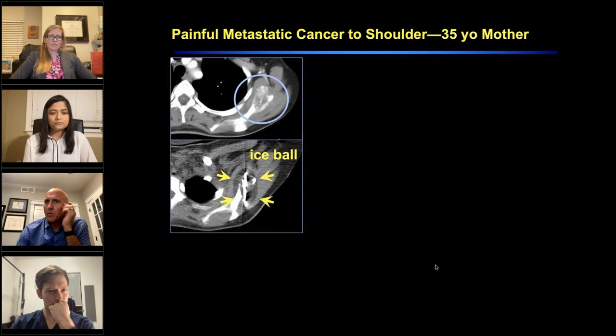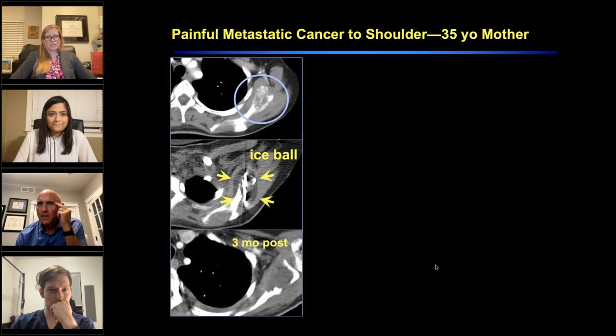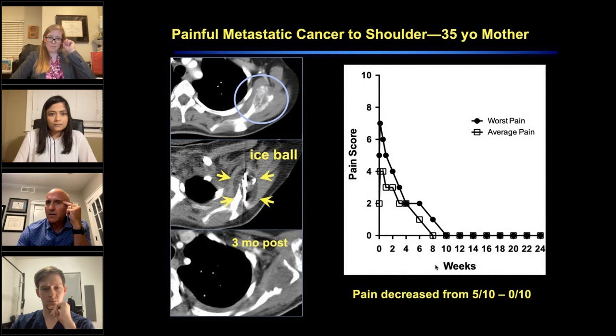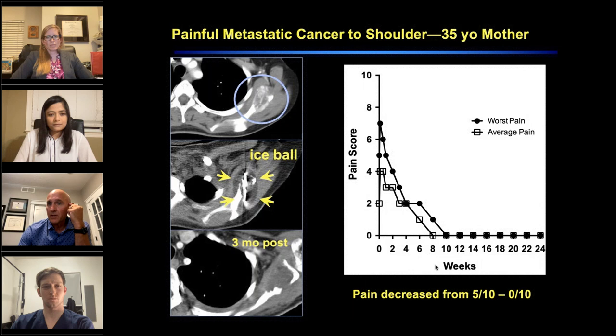There have been a couple of different trials conducted. Here's a patient with a pheochromocytoma — quite painful in the shoulder. This was treated with cryoablation with an ice ball encompassing that area; you need to know your neural anatomy since the brachial plexus is right in front of that. Three months post-treatment, there's no further enhancement in this lesion. The goal was to treat her pain: she started with 7 out of 10 pain, and over the course of weeks she got complete control, with no pain in the treated area over the course of follow-up — and it never did recur for her.